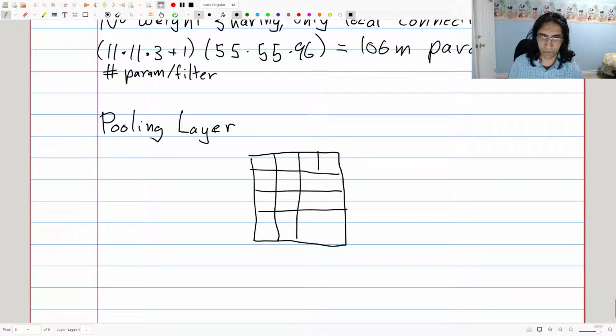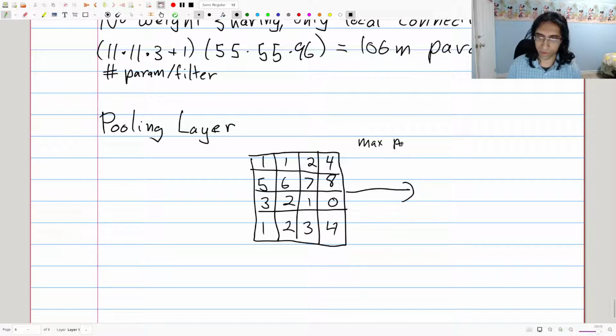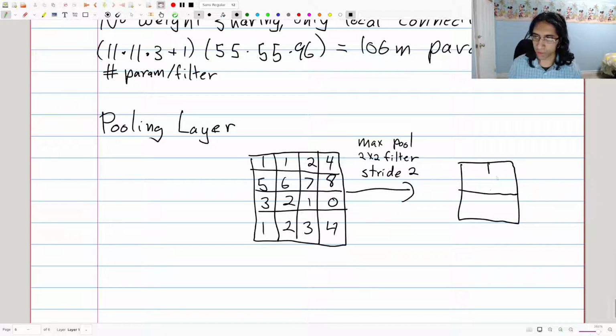So let's suppose we have some input which looks something like this. And the idea is that you can apply to this an operation. I'm just going to do this as an example, and then we'll talk a bit more about it. We'll do what's called a max pool, and we will use a 2x2 filter. That's the size, and we will use stride 2. And that will give us, you should be able to predict that this will give us a 2x2 output. And the question is, what is each element of this going to be?